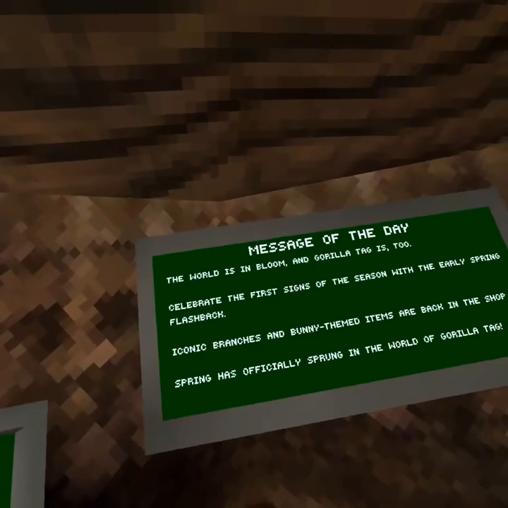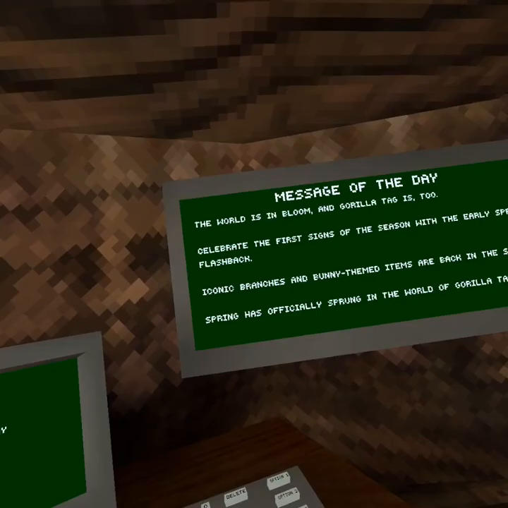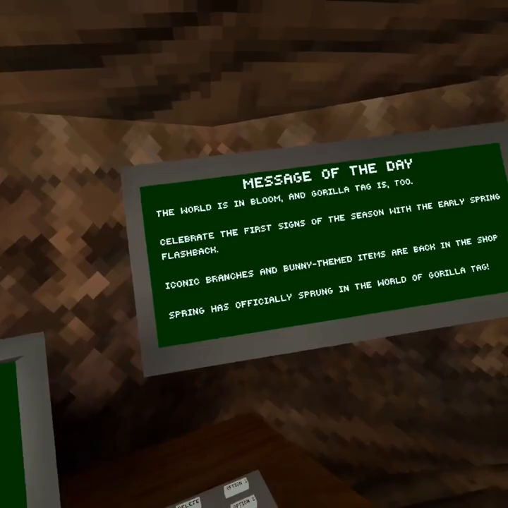The world is in bloom and Gorilla Tag is too. Celebrate the first signs of season with early spring flashback. Iconic branches and bunny themed items are back in the shop. Spring has officially sprung in the world of Gorilla Tag.